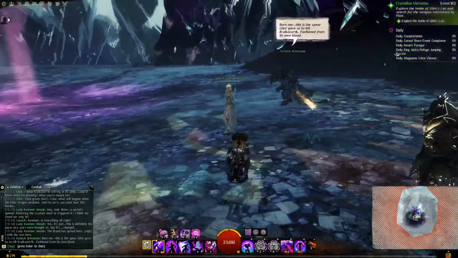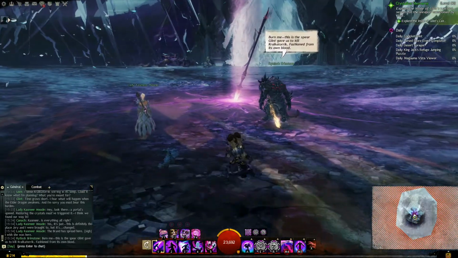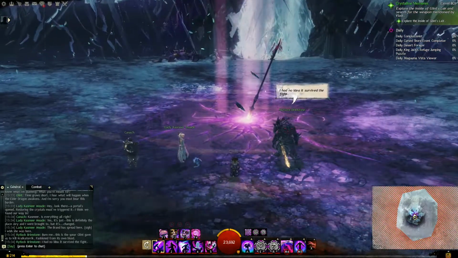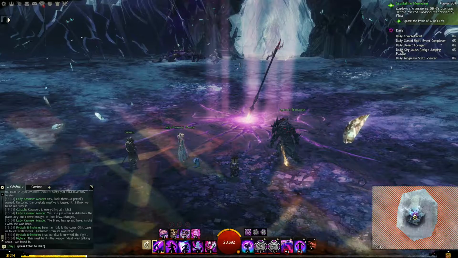Oh, burn me. This is the spear Glint gave us to kill Kralkatorix, fashioned from its own blood. I had no idea it survived the fight. This must be it. The weapon Vlast was talking about. We found it.